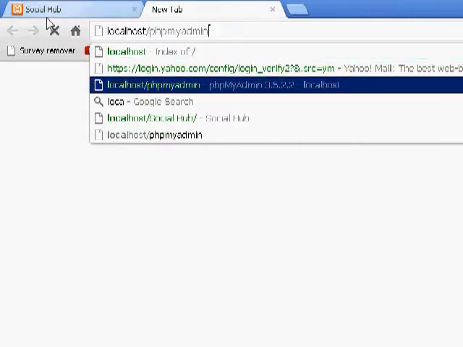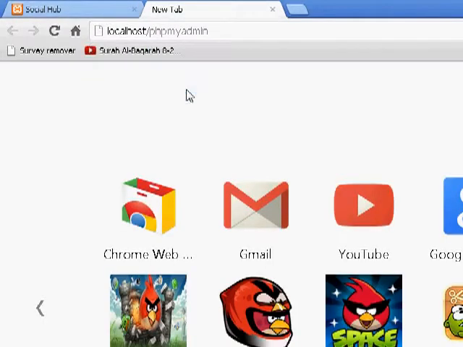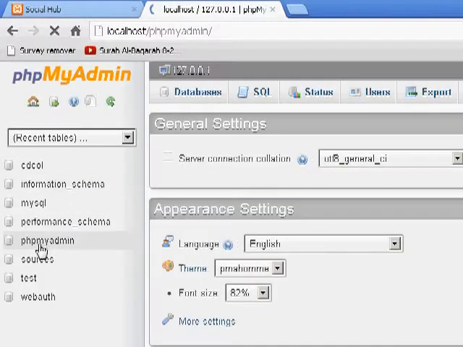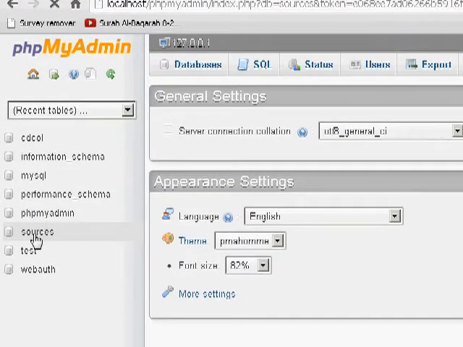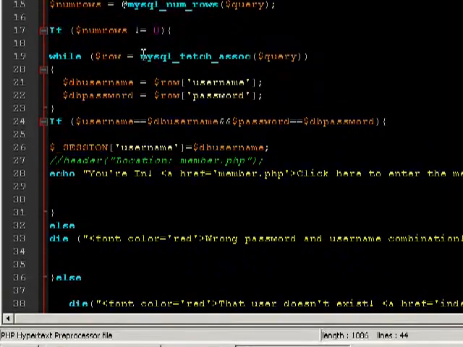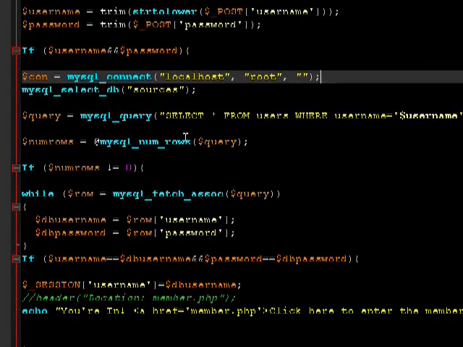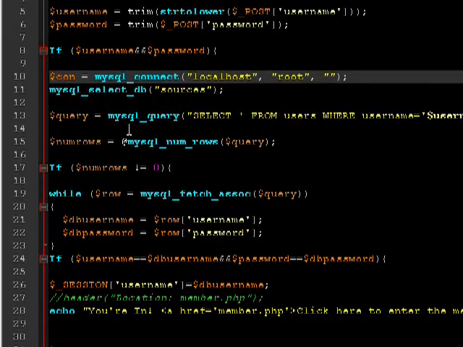Yeah, this is taking quite some time. Sources, this sources right here, so that corresponds with that. And I'm doing this in a hurry because I don't want it to be very long and it will take a lot of time to upload.